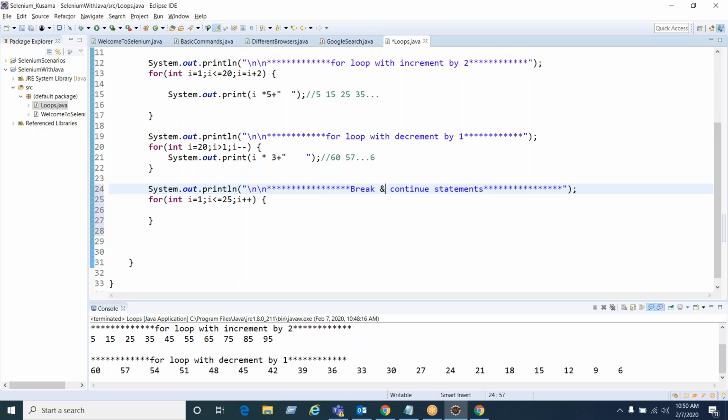So that is your requirement. You keep on performing your task, and in that you are looking for one particular value. Once you find that value, you want to stop it.